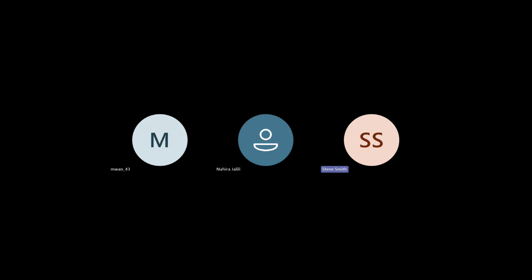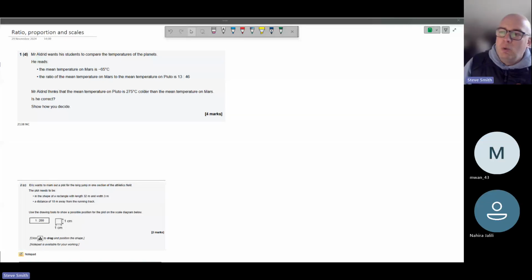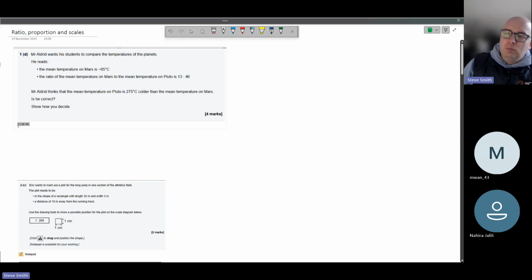Questions that are in the exam on each individual topic, which is why I've pulled together four different exam papers and got all the questions out of those exam papers on ratio, proportion, and scales. But this here will tell you on the NCFE website when I email everybody later, and I'll add you on my list now.